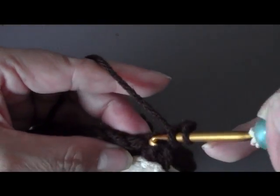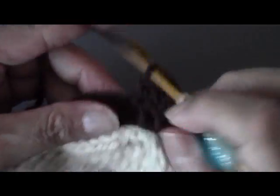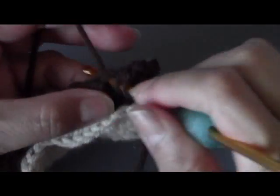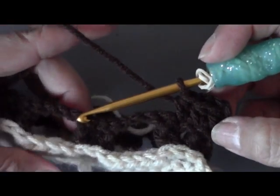So go ahead and do your 15 double crochets, including going over the chains here, your spaces of the chains. You're going to do one double crochet in each one of those. So go ahead and do your 15 double crochets.